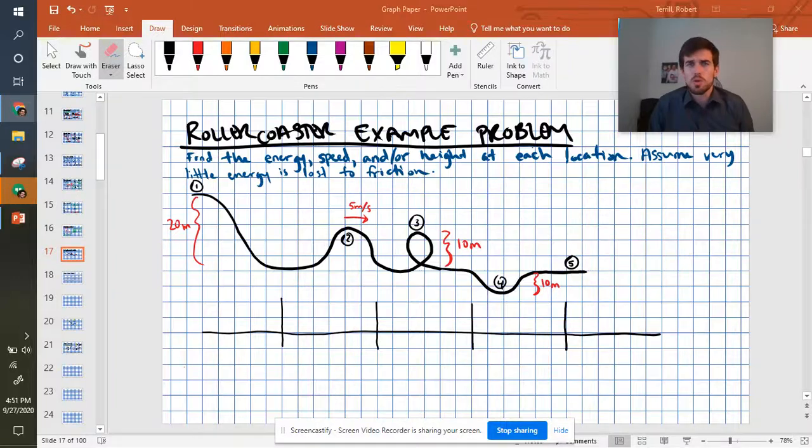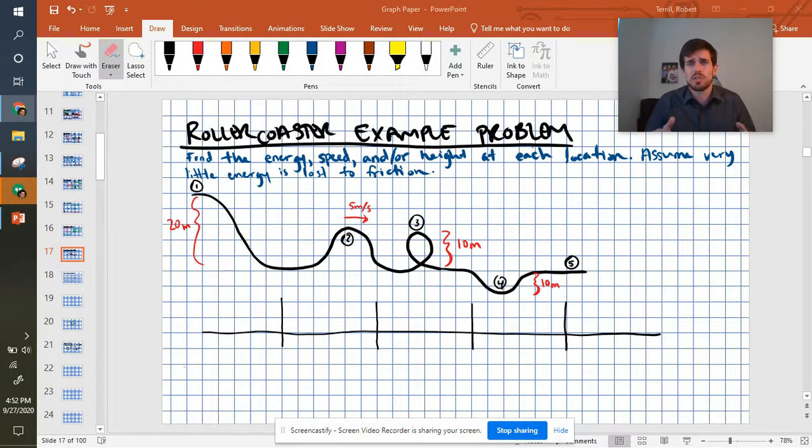All right, so we have this roller coaster energy problem that we're going to look at. And for this problem, this is a very classic problem that they give a lot because it tends to only deal with two forms of energy, which makes it simple enough that we can look really carefully at the math and practice there.